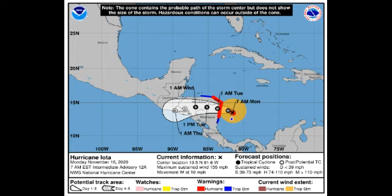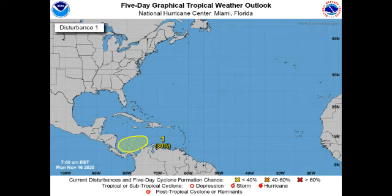Here we have the National Hurricane Center's cone forecast. There is a hurricane warning in place for a lot of areas, a tropical storm warning for the northern portion of Honduras and that surrounding area in red, and a tropical storm warning in blue for portions of Nicaragua. This is a very disastrous and catastrophic hurricane that will bring life-threatening conditions — a very dangerous storm surge inland, severe rainfall, and winds strong enough to knock down even sturdy structures. And the worst part: it is just over a week after Eta's landfall, making this a very terrible scenario for Central America.